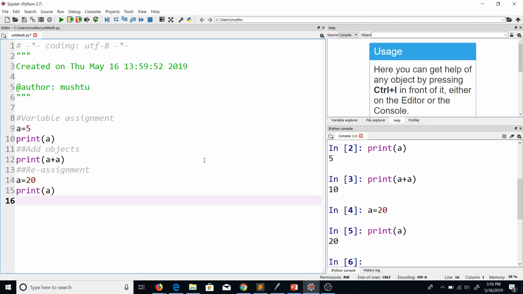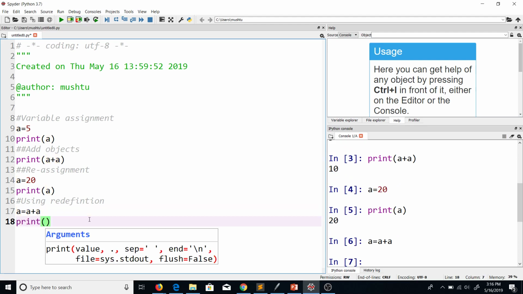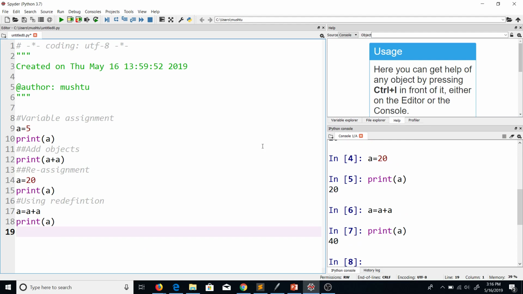I can also redefine the same variable. I'll show you how. Using redefinition, I can assign A to the same variable A. Let's do that. So logically speaking here, the value of A should be updated as the sum of A and A. And that should be, let's see, 40. Why? Because initially A had the value 20 and I added another A to it and I again reassigned the variable A with that value. And then when I print that value, I should get 40, which is the case here, right? So this was about defining and redefining variables.